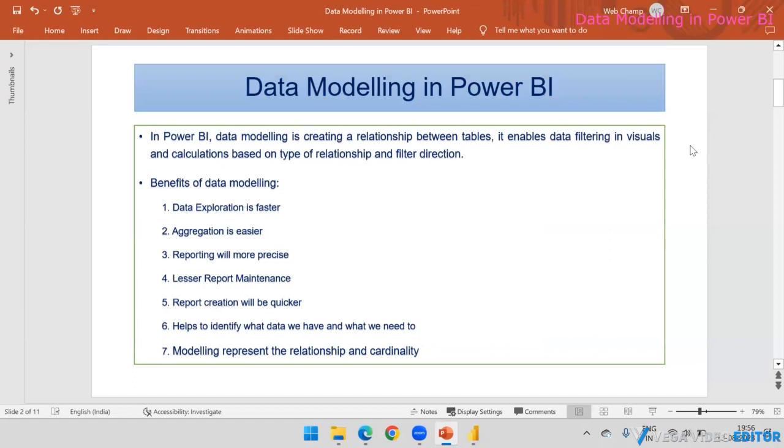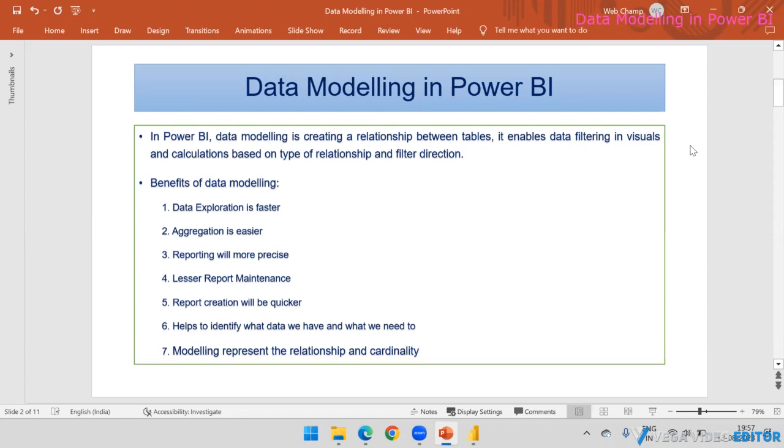It is a different concept even in the case of a database, but in Power BI, it is nothing but finding out the relationship between different tables. It enables the filtering of data.